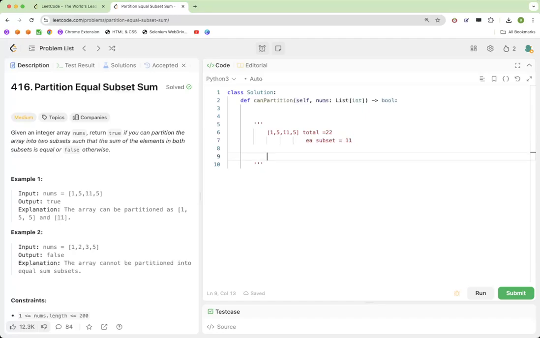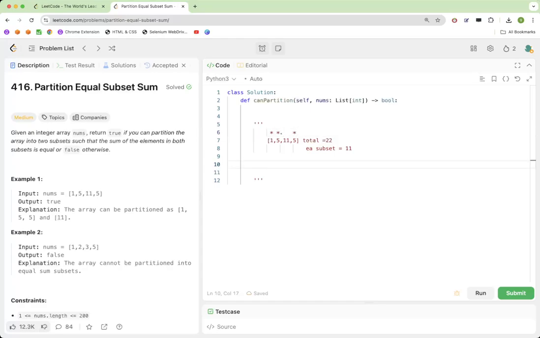Well, we can use the approach of iterating through each value and determining whether to use or to skip the current value. Okay, so in this case, we already have the answer. We know that 11 should be by itself and that we should be grouping these three into one subset.